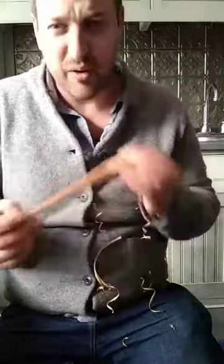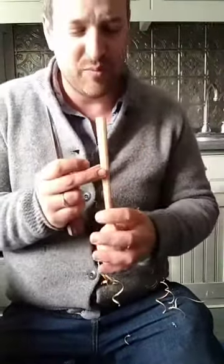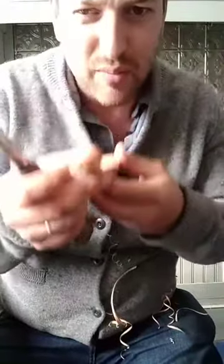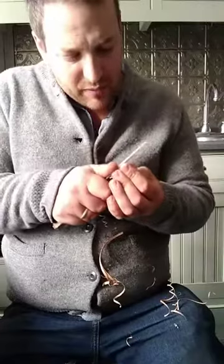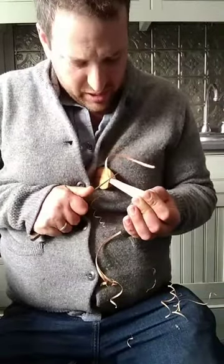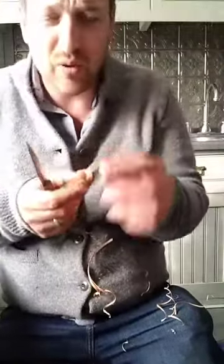Right. So there we have it. You can see that in however long that took me, I now have a beautifully rounded bottom to the spoon. And now I'll do the same for the top. I'll knock off the corner, and I'll knock it off fairly large because then when I take off the two side corners, that's going to shrink the width of that facet.